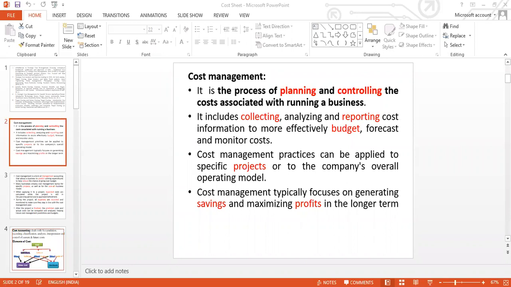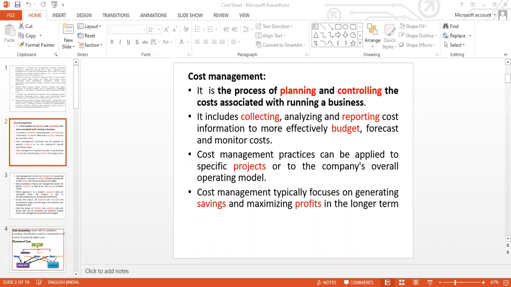So cost management techniques typically focus on generating savings and maximizing profit for the longer term. Why do we have to use strategic cost management? Because we have to survive in this market for a long time. If we don't implement modern techniques, we will be outdated and out of the market. Companies using modern cost management techniques and a flexible approach to business are the ones doing business nowadays. Companies which were rigid, like Kodak, Philips or Nokia, are out of the market because they didn't have flexibility and didn't use modern cost management techniques. Getting this? That's why we have to learn strategic cost management techniques.